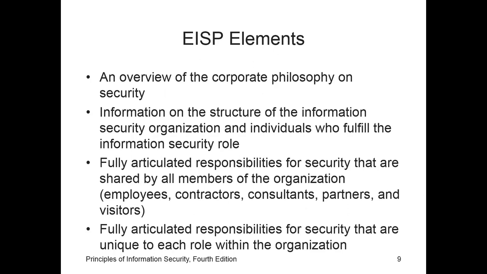The EISP contains an overview of the corporate philosophy on security. It will contain information on the structure of the information security organization and individuals who fulfill the information security role. It will fully articulate responsibilities for security that are shared by all members of the organization: employees, contractors, consultants, partners, and visitors. And it will fully articulate responsibilities for security that are unique to each role within the organization.